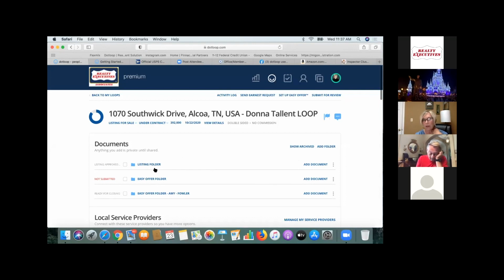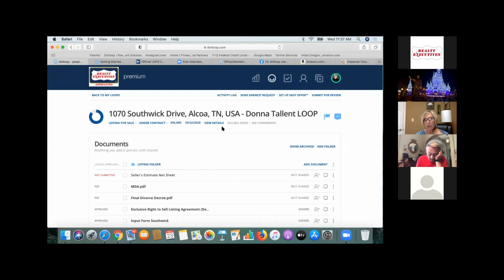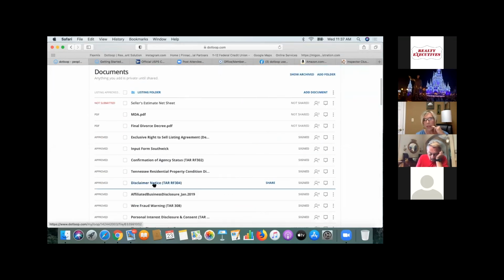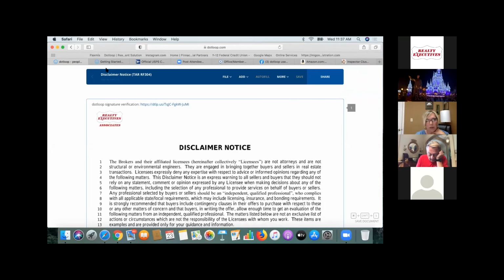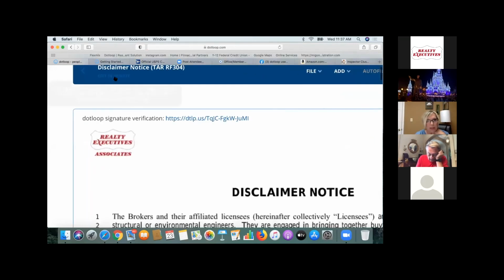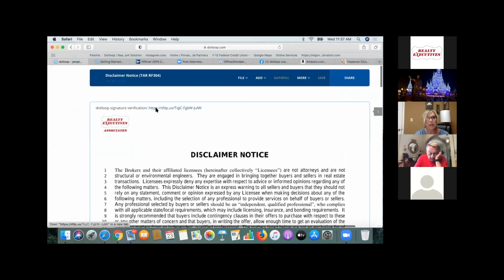and then I drop a signature box in. I don't know if that makes sense, but let's say this disclaimer notice was sent to me. And it's funny, when you get a document that's sent to you, right up here, it will tell what permission you have underneath the document name. So what Sharon's talking about is if they send this disclaimer to you and it says view only, it acts like it's just a PDF.